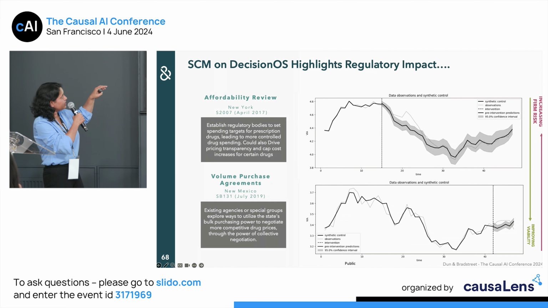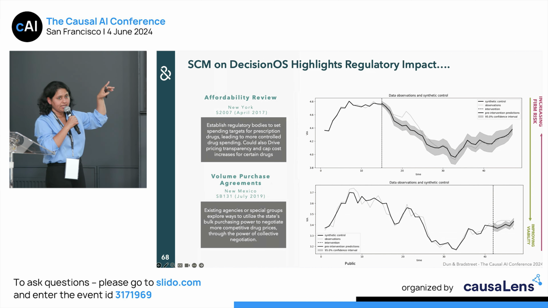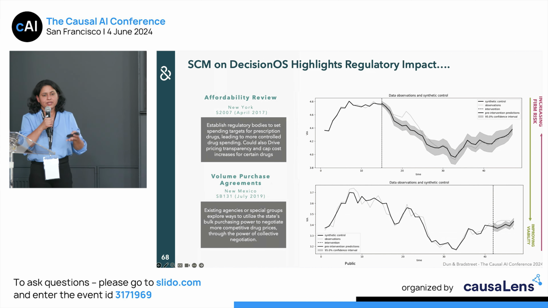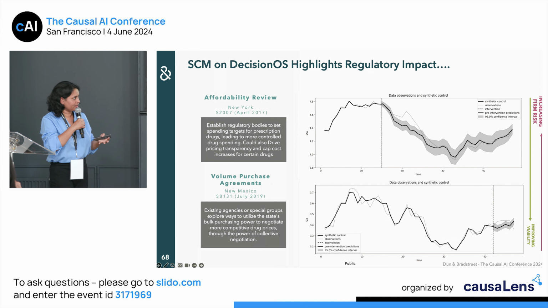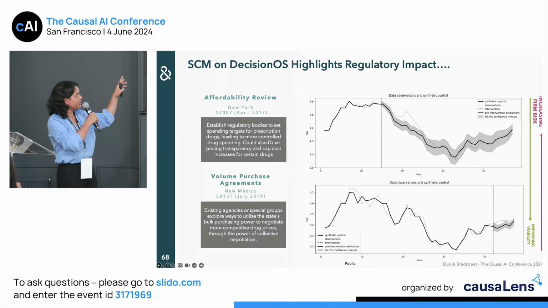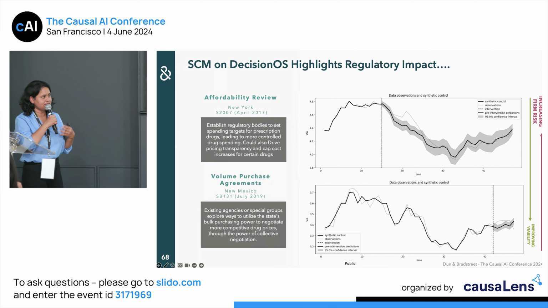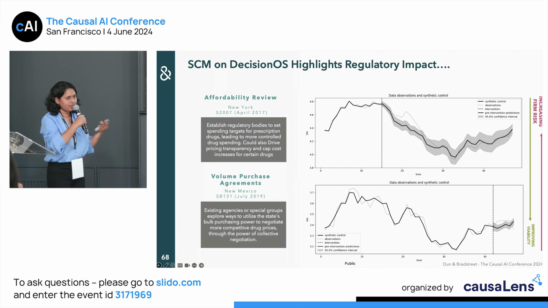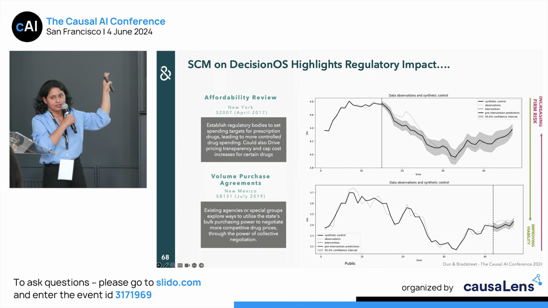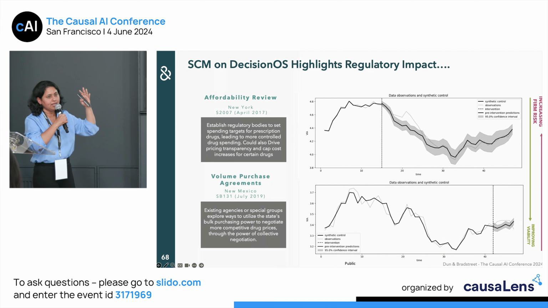As you can see, initially there was a delay. Of course, the board was set up, and then they were setting up the ceilings and all those things. But then after the delay, there was a deterioration of viability where the curve went up. But then after the businesses weathered themselves into the system, the impact went down, and then they were together with the counterfactual, so not too much impact. It's between the confidence intervals, as you can see.